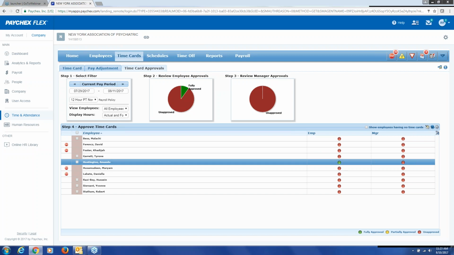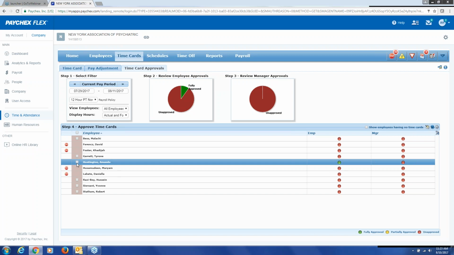because it's been a new thing since they've last been in the system. So just keep an eye on that. If you see that your dots are yellow, just know that it means you have to go back and recheck that and make sure that you've approved all the pieces of the timesheet. But if they're green, that means you've said they're good to go. And the little key down here tells you what it means.